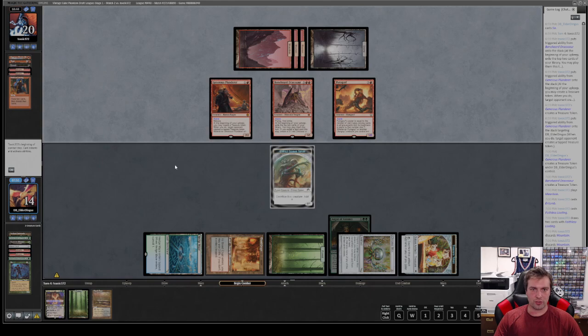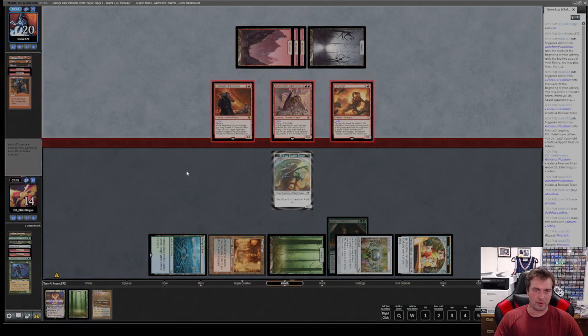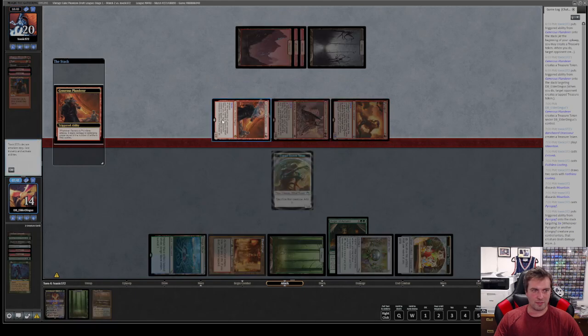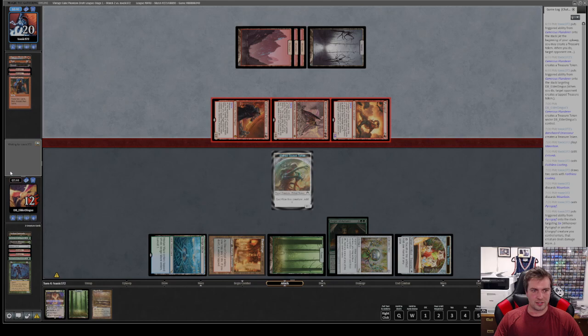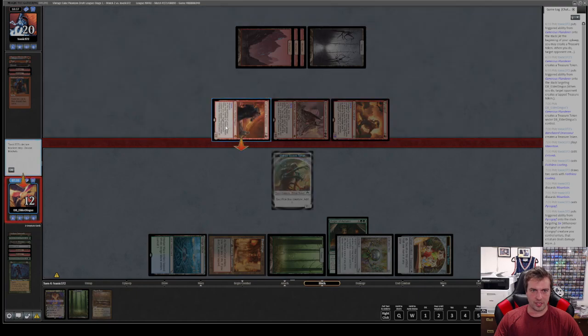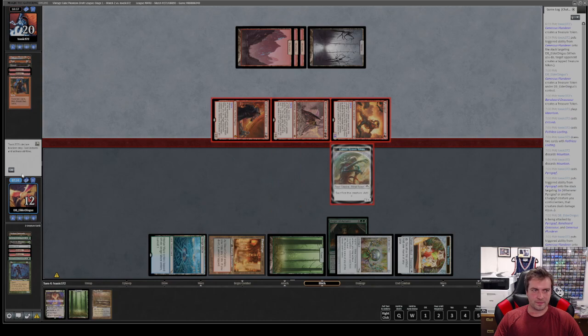So next turn we can Grist and kill the Dracosaur, but then Grist is gonna die to the Pyrogoyf probably. This is 5, 10, 11, 12 damage. I think I need to take it. No, wait, I'm at 12. 5, 10, 11, 12. I'm at 12. I need to block. That's tough. We probably lost the game.